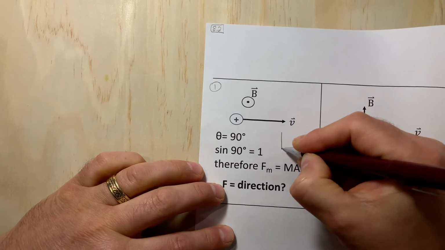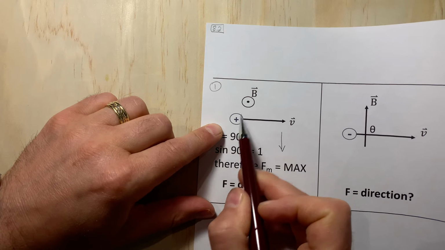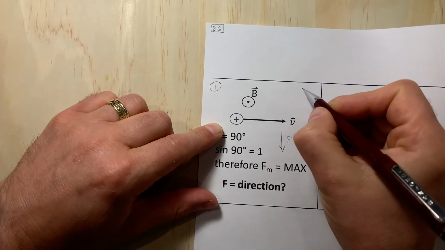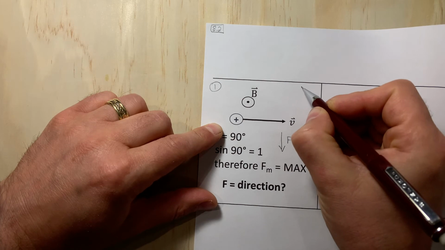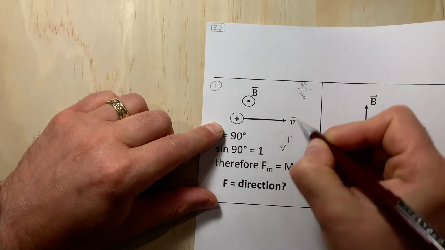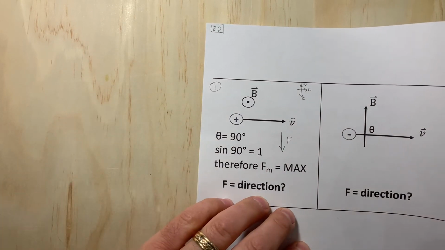Okay, so the force is going to be going this way. This charged particle, as it enters this magnetic field, is going to experience a force that way. If I was to say this on my page here with a little north, east, south, I would say the force is south. Okay, so on my page, it may not look like that when you're watching the video.